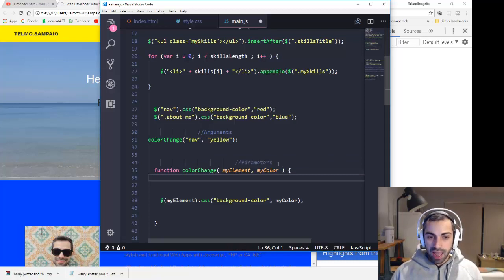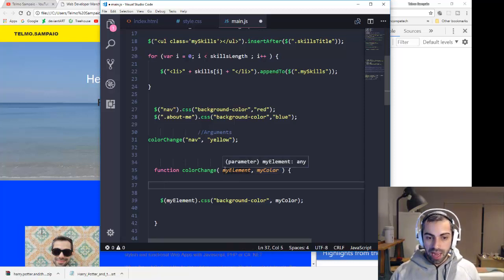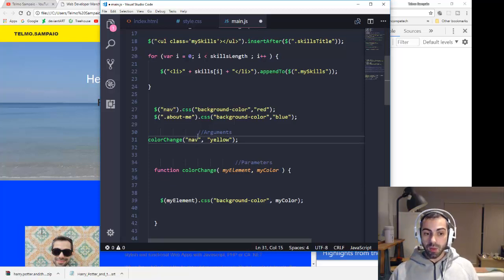This function has parameters. These are the parameters when you are writing the actual function. I have my element in here on the page, but when I'm calling the function, I'm giving it a value of nav. So now I'm putting this value in here and replacing my element.